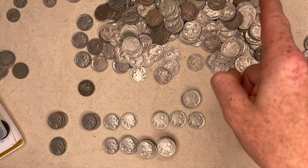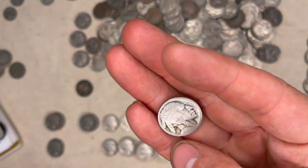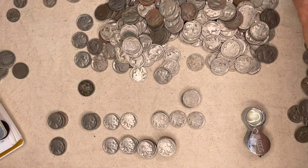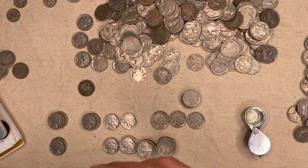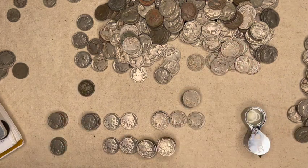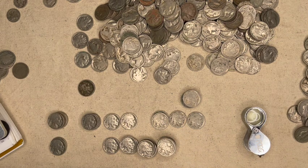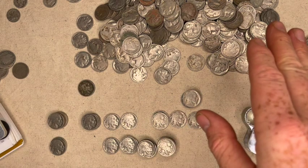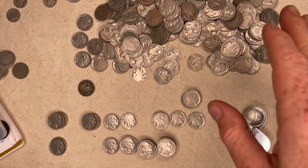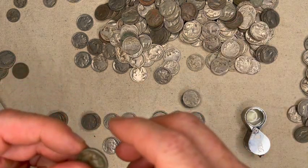I have found a couple that are slick, and I believe they have the raised mound. So I may use that Nicodate, I believe what it's called. It works really well on the date if you want to try to bring the date out of a nickel. So a couple of those that I think are earlier Buffaloes, I may do that, like the 13s. But I brought you back for this one.